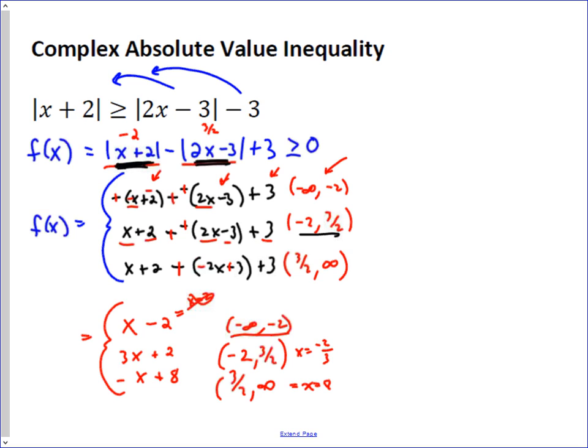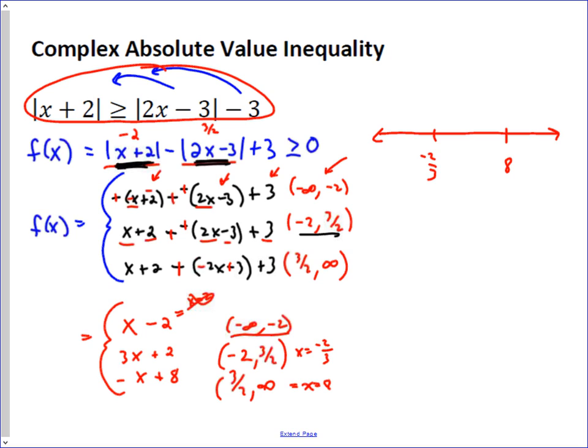You make a number line, placing those on there. And now the last thing on this problem is: is the inequality true in these three regions? And you can do that just by going back to the original inequality, plugging in a value from each of the regions and determining its truth value. So I'm going to pick -3 from this one. Is -3 true? Well, that's going to give me the absolute value of -1. Is that greater than or equal to the absolute value of... well, -6 minus 3 is -9, minus 3? Well, no, 1 is not greater than or equal to 6, so -3 does not work.